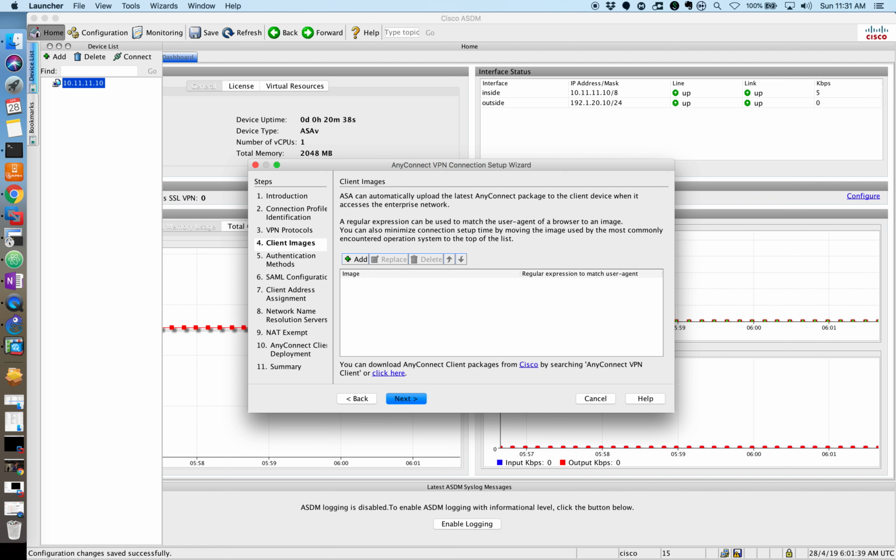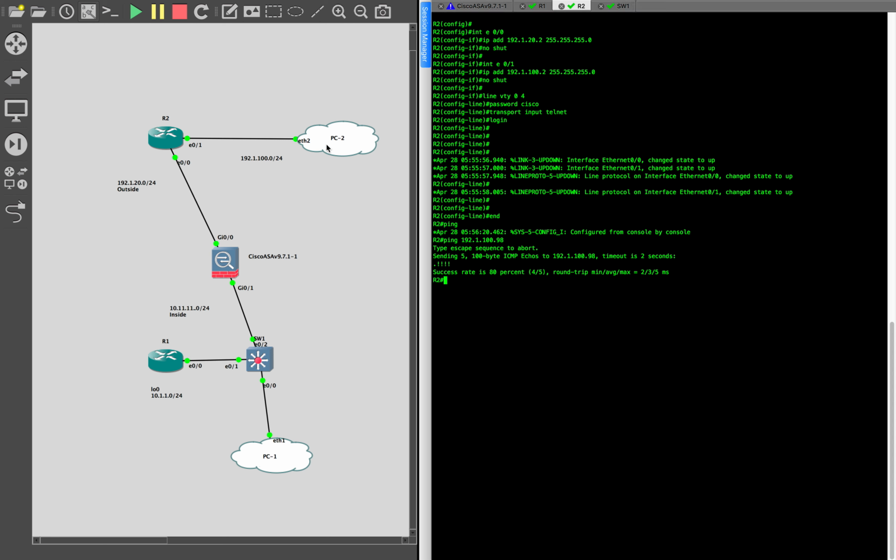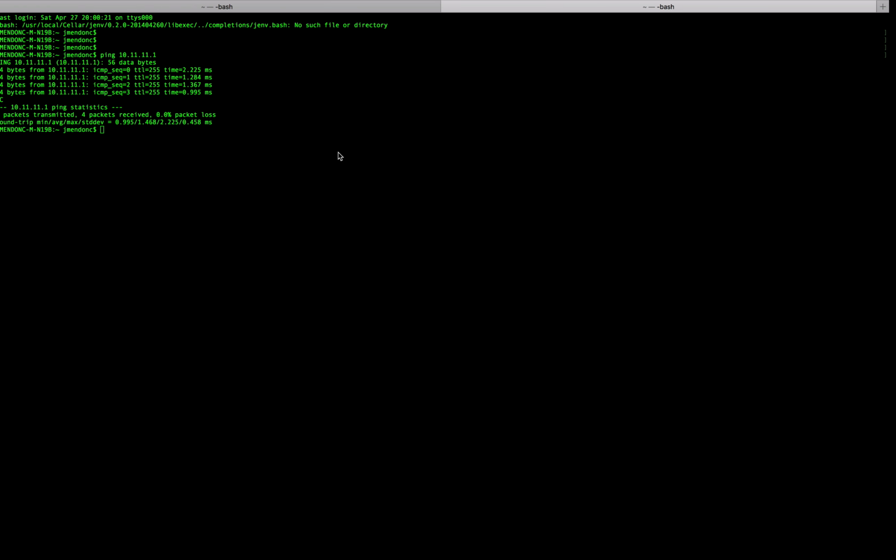Like I said, initially when the client, which is here, is trying to connect to the VPN, it might not have the AnyConnect thin client, right? This device might not have the client, so we should provide it with a link so that it can download the client. So that is what we are basically going to do now.